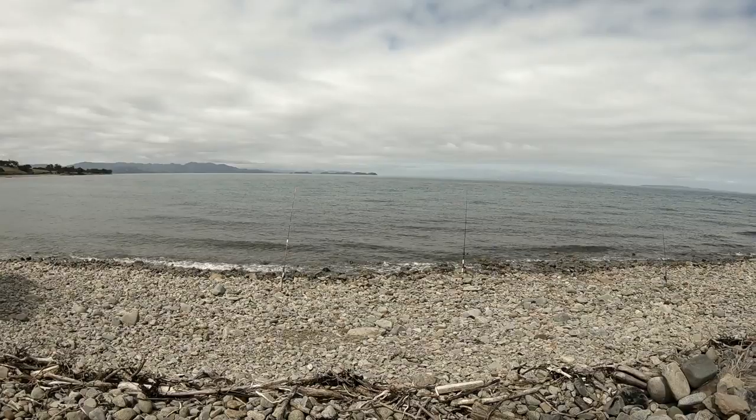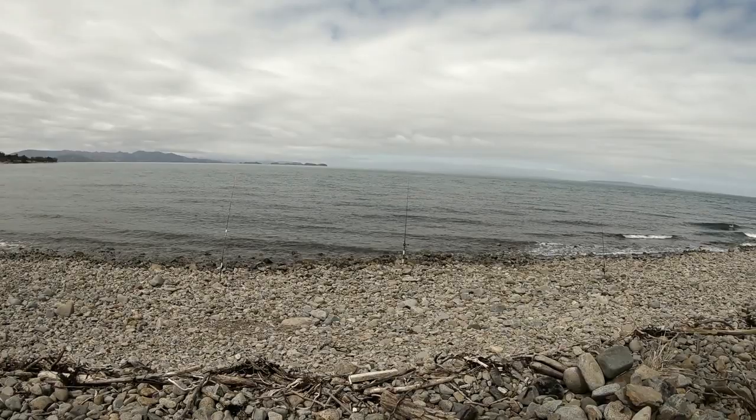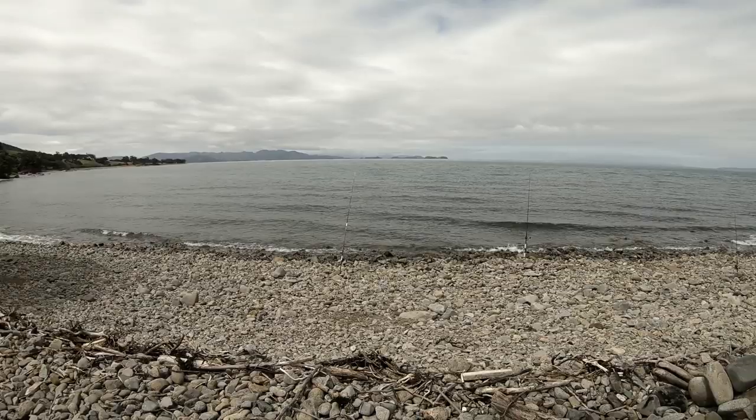So this way I can fish multiple rods, sit right back and relax. I catch a lot of my big snapper like this. So I'll sit back and have a beer.